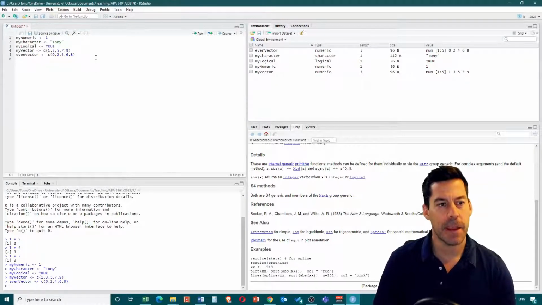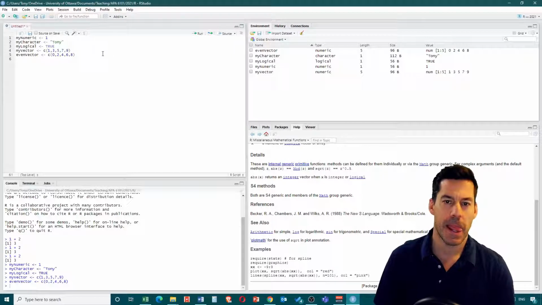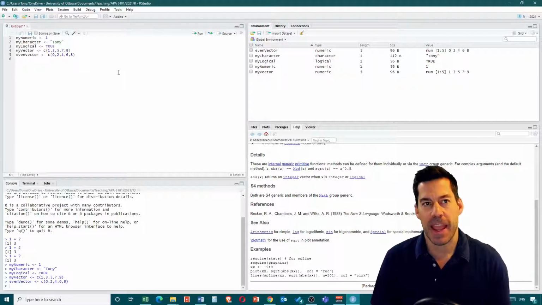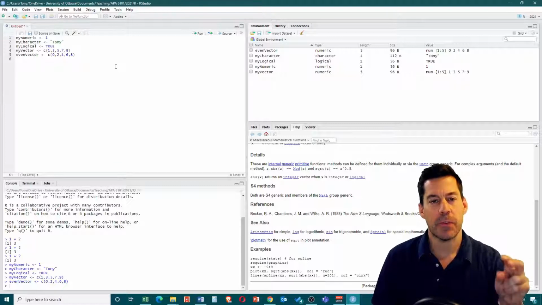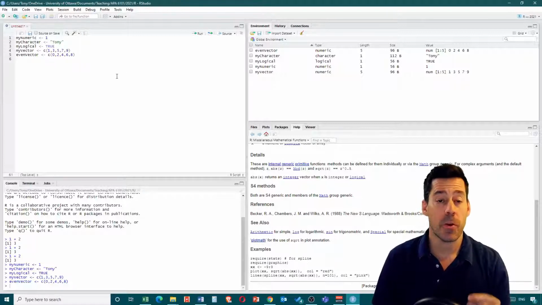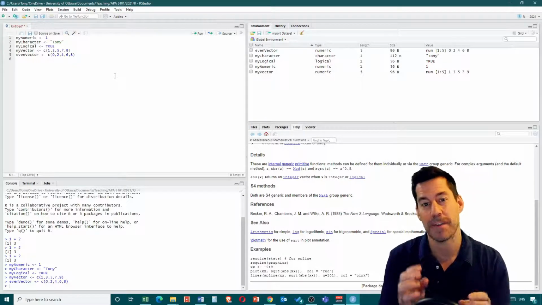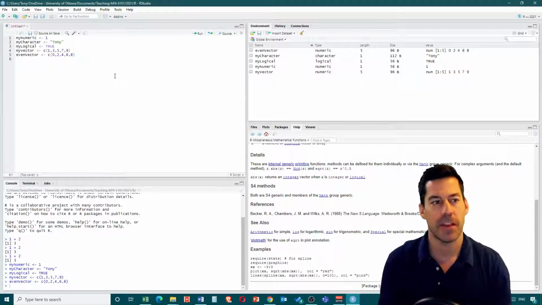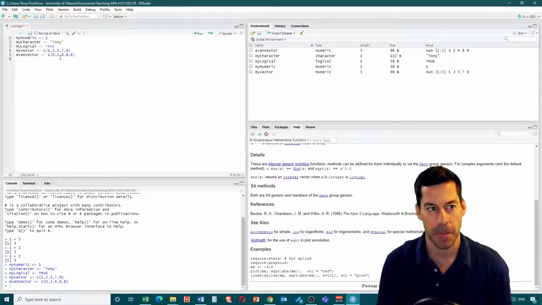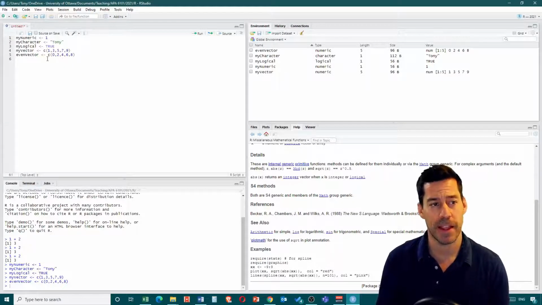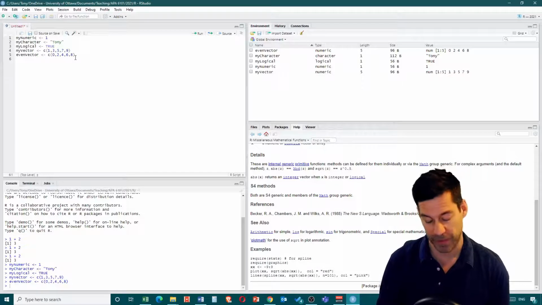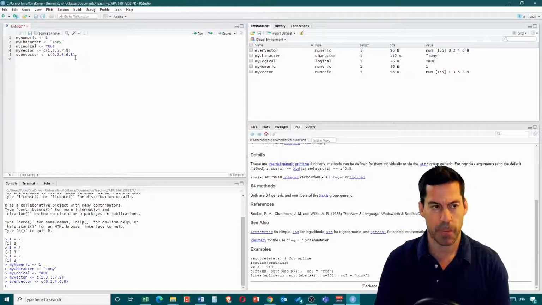Now, the last type of data structure I want to talk about is what's called a data frame. And that is a set of equal-sized vectors. So if you try and combine multiple vectors into a data frame that are different size, it'll give you an error. They have to be the same length. So you see my vector and my even vector, right? They're both the same length. They're 5 items long. Let's create a logical vector that's different length. So we're going to call it logical vector.